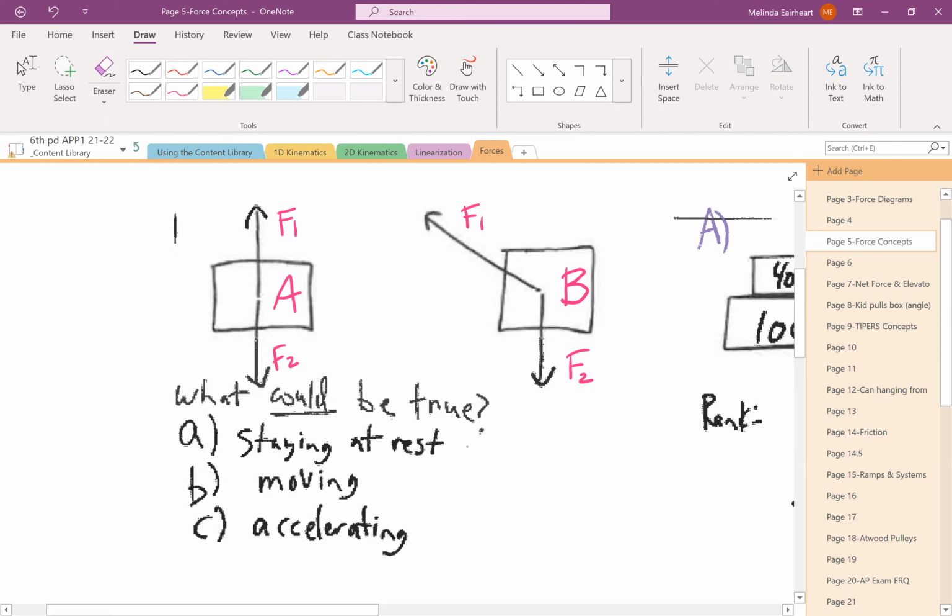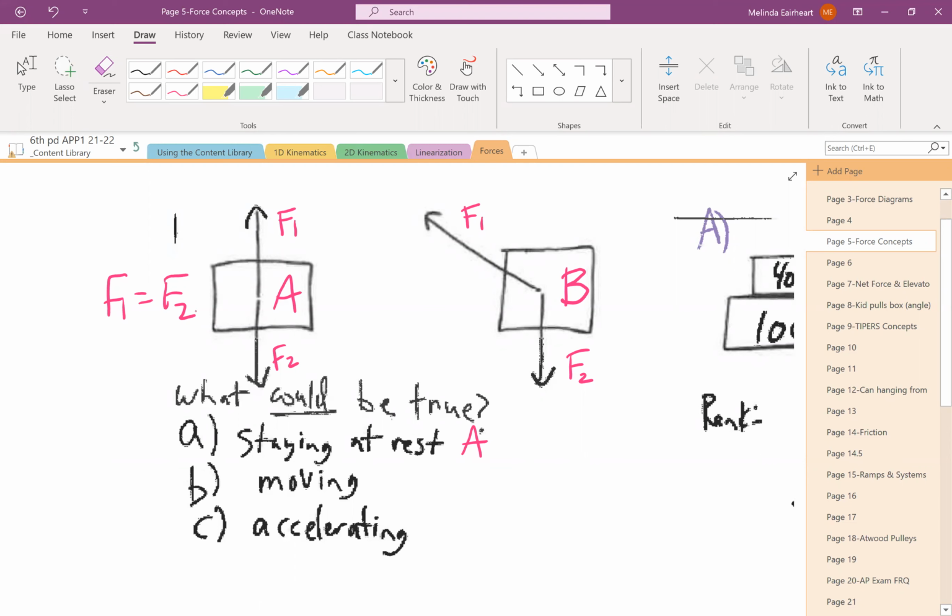A could. How do you know? Right. Don't you get a ruler, but yeah, the intent was F1 equals F2 on object A. And so it's balanced, right? Could an object remain at rest if there's balanced forces acting on it? Yeah. But then on object B, you don't have a balance, right?